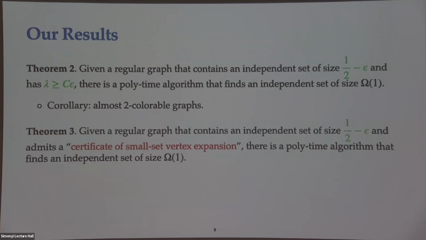Yeah. So I was going to say that we extend our result, instead of edge expanders, to certified small set vertex expansion. For now, I won't go into details of what this means, but I'll briefly touch on this towards the end when I talk about some open directions. This is very related to the graph decomposition that Siddhant mentioned. Okay, so these are our 3 results. Any questions?